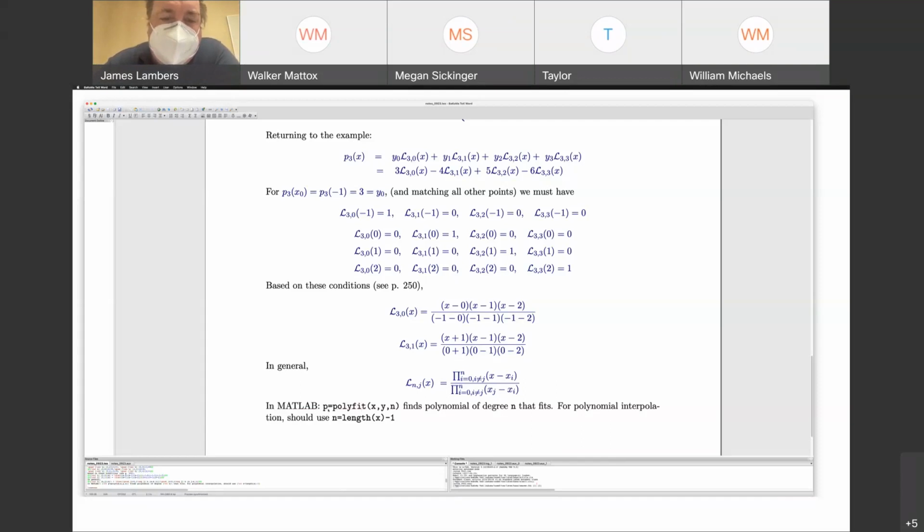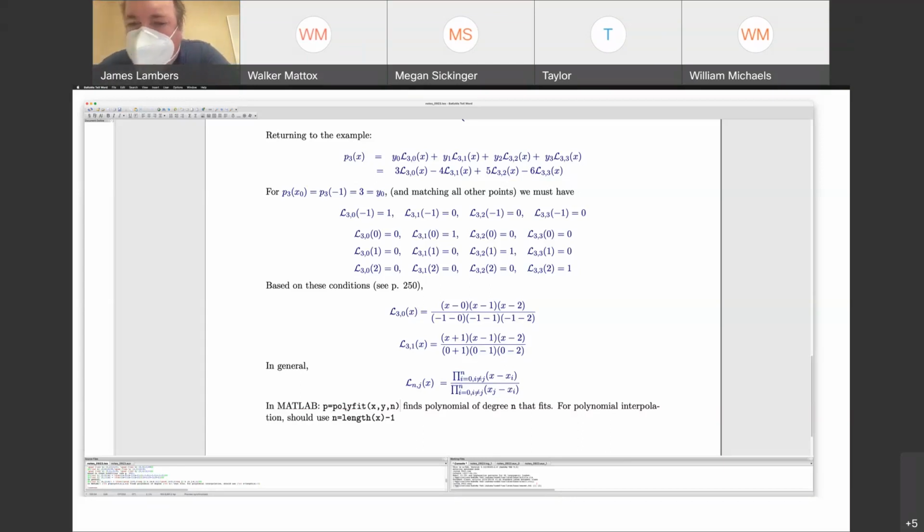Remember, the interpolating polynomial is unique. It doesn't matter whether you solve a system of equations from earlier or use Lagrange polynomials. The polynomial you'll actually get is the same no matter what. So if you use this command where n is equal to the length of x minus 1, then you'll get the polynomial. Now, it's not a great way to get it. It solves a system of equations involving a Vandermonde matrix.